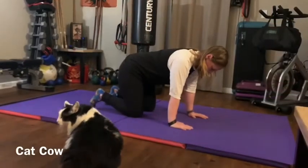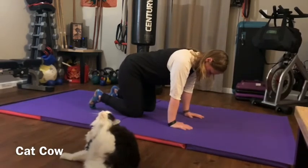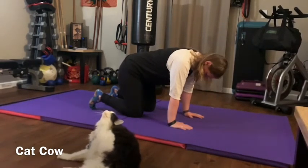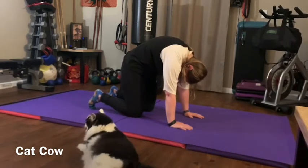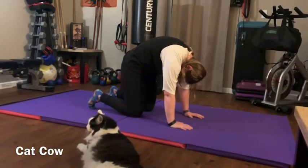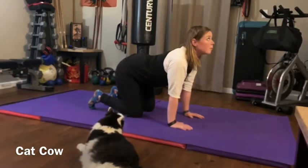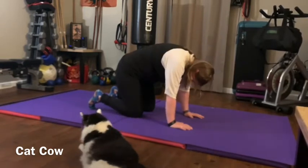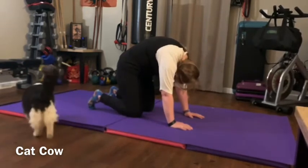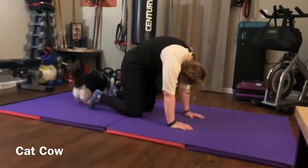Cat-cow. We're gonna start in the quadruped position with our hands underneath our shoulders and knees underneath the hips. From here, we're going to arch the back, around the back, and drop the head, trying to move through all segments of your spine. From there, we're gonna reverse the motion, look up, drive through the sternum, and look up at the ceiling as much as you can. When you reverse the motion, make sure that your head drops all the way down and you're getting motion from the lumbar spine all the way to the neck.